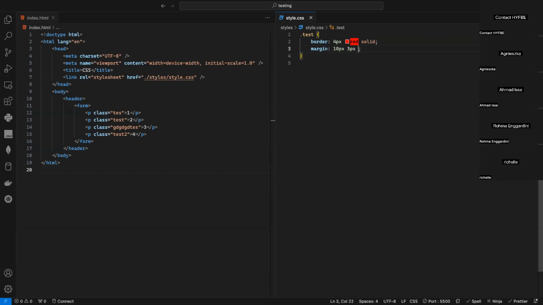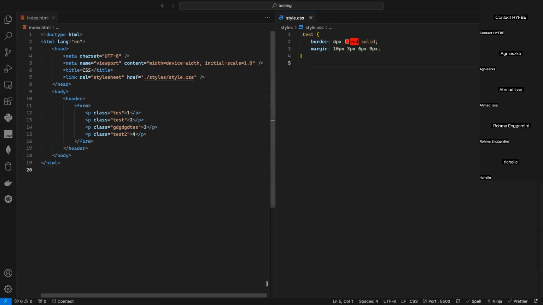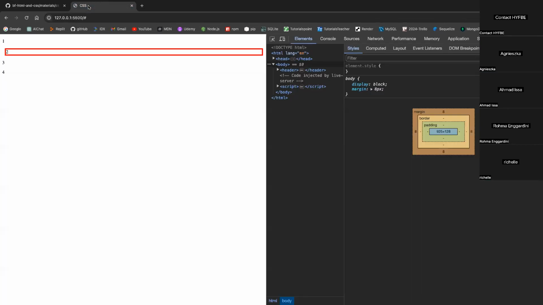I want the bottom to be 6 pixels. And I want the left to be 9 pixels, for example. So it starts this way, top, right, and down here. And after that, we have left. You can represent the margins this way if you want to.